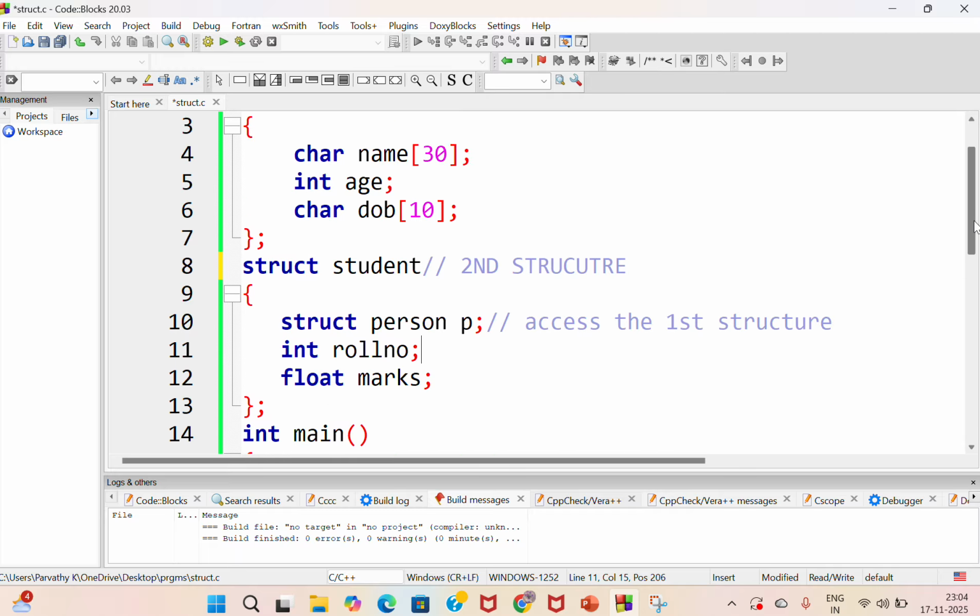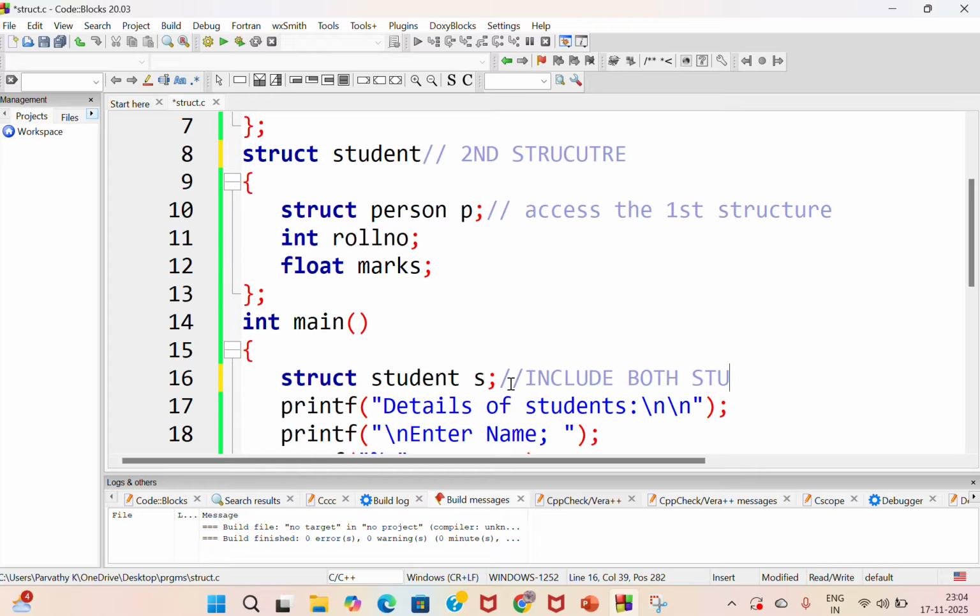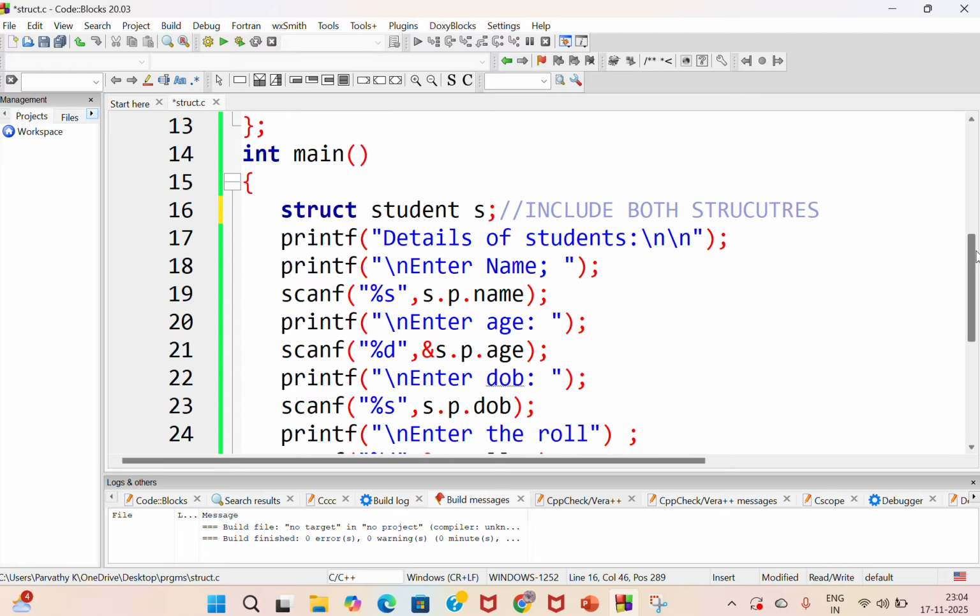So two things are there. Again, in the main program, I have accessed the second structure name. Student, then S I have given here. With this S, I can include both the structures together and access both.